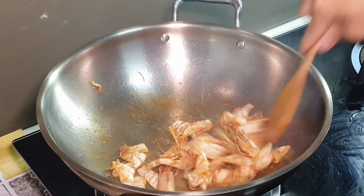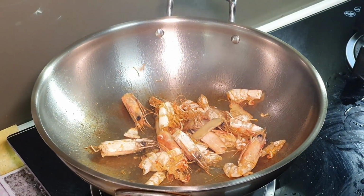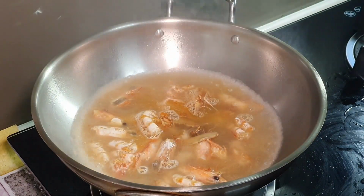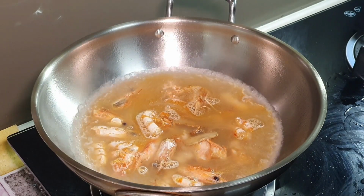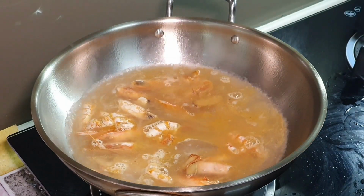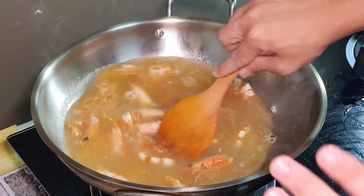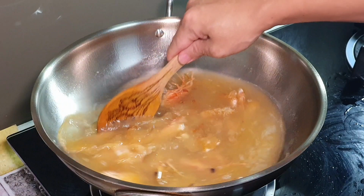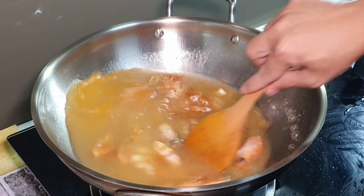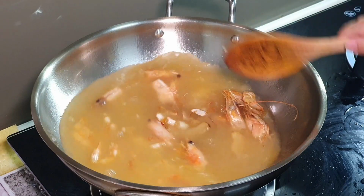So once it is a little bit charred and you can smell the very fragrant aroma from the prawn head, then you can add in the broth. This is actually the hot water and also the chicken stock. We're going to bring this to a boil and let it boil for a minute or two. Then I'm going to remove the prawn shell and ginger. Then our broth base is done for the noodle.